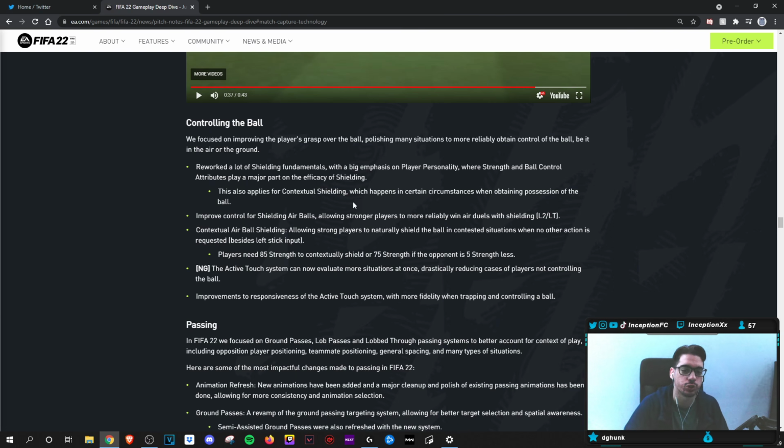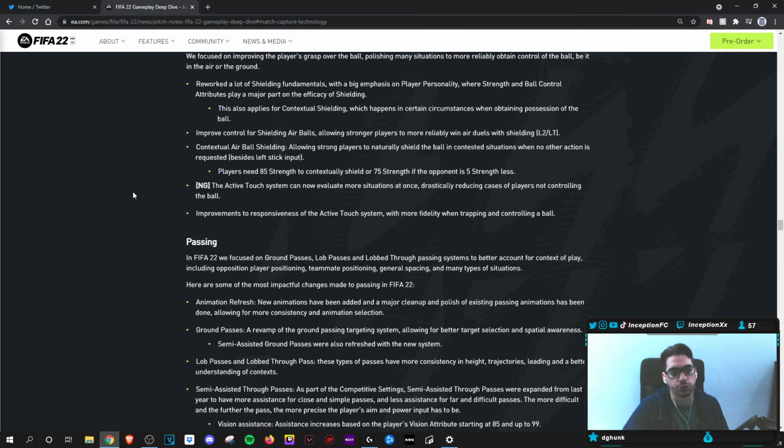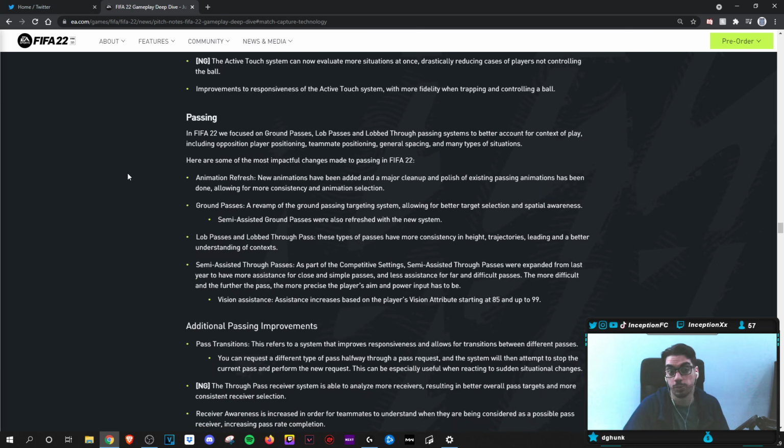This also applies for contextual shielding, which happens in certain situations or circumstances when obtaining possession of the ball. Improved control for shielding air balls. Okay, so the bottom line is that there are two different attributes that determine whether a player can control the ball in a shielding way or in a more agile way, essentially. Interesting. So Ronaldo might be a beast, because he's a combination of agile but also physical. So he might be a monster again, most likely.